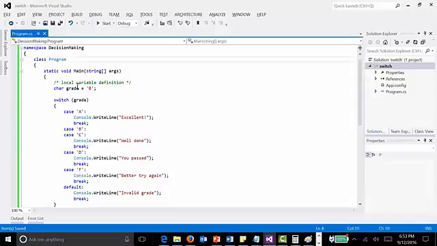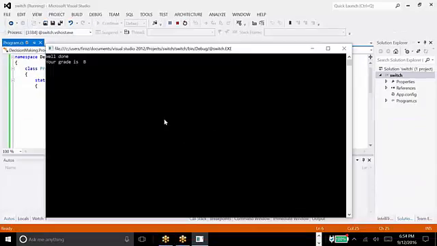I have one more way to do it in the same solution itself. I just want to remove this main method and instead give it some other name, and this method I need to call from the other method. Like that I can do it. At this point it will be a little confusing.